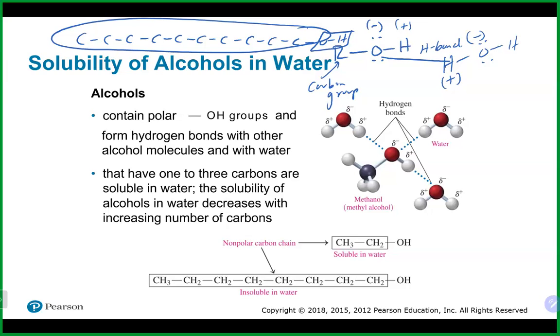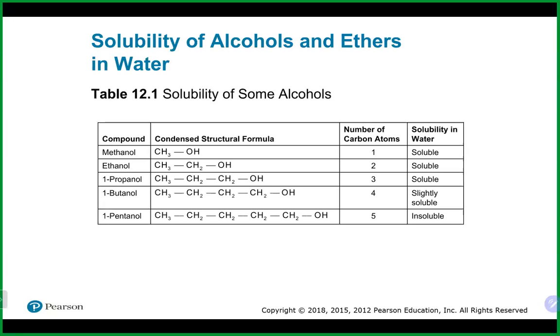Remember as well, in order for something to be soluble in water, it has to replace basically water and water interactions with very similar interactions. Water is a relatively small molecule, so trying to put something that's really big in there doesn't really work very well, even though it may have that OH group. We also talked about earlier today, if something has more than one OH group, that definitely does increase the solubility in water, and that is typically what we will see. And as I mentioned before, as you can see, 4 or less carbons, you're not too bad in terms of the alcohol, but at that 5-ish point or more carbons, pretty much not going to be soluble.